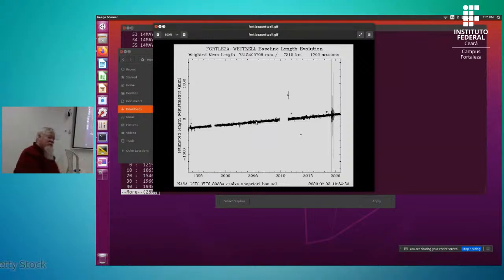But about 30 years ago, we put in 2 different features, and one of them is called user cal, for user calibration. And what this means is, if you can figure out what sort of calibration you want to do, and you write a small subroutine, Solve will use that subroutine and apply the calibration.